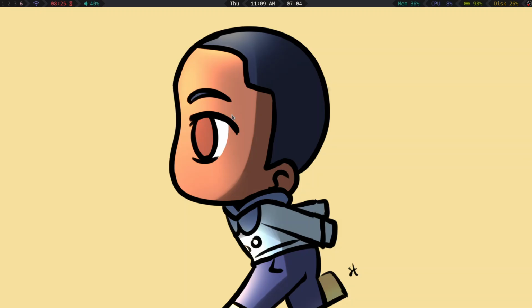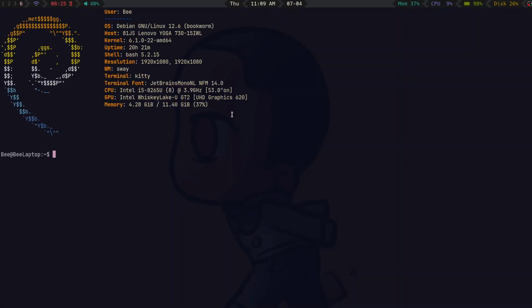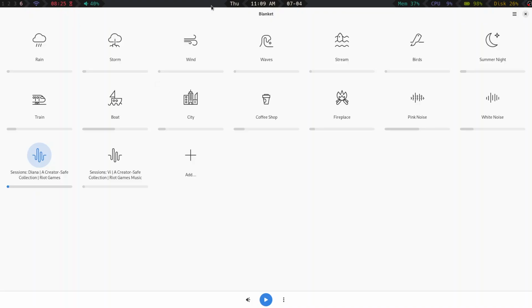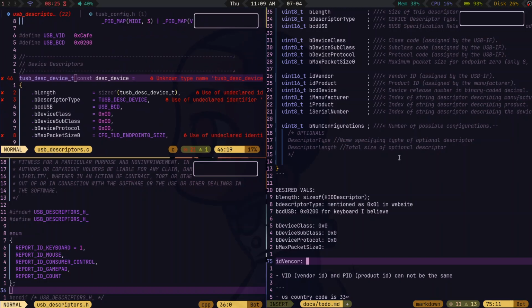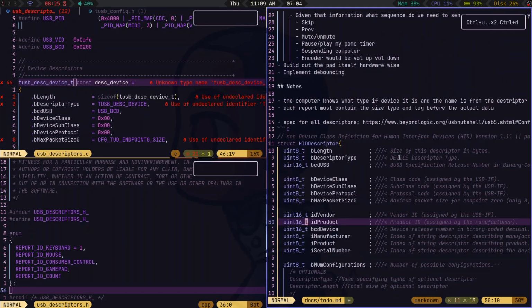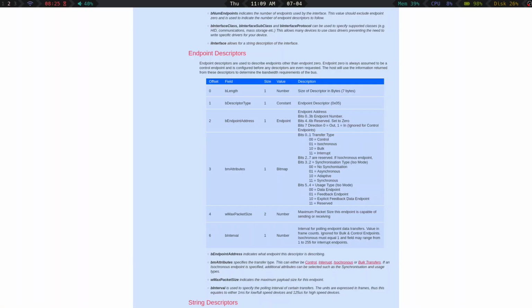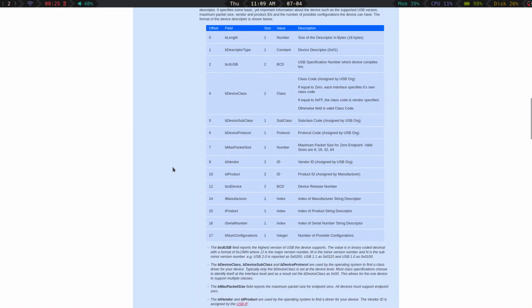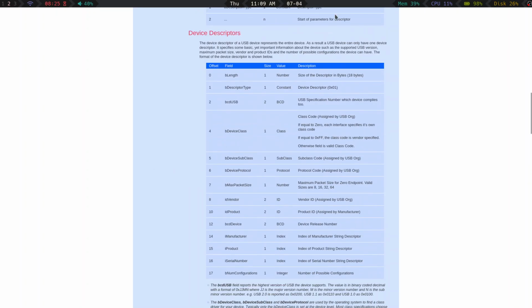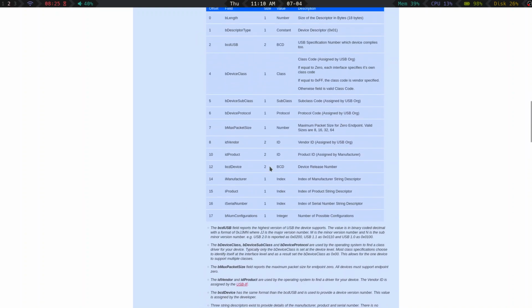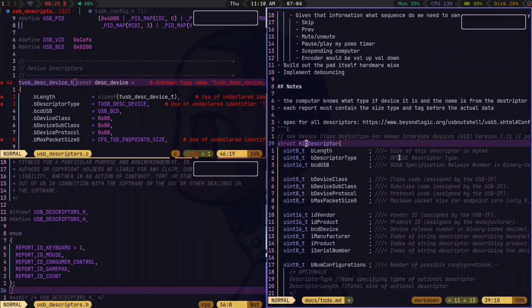Alrighty, let's go, Joe. We're gonna continue working or trying to understand the USB spec. I was working on it a little bit yesterday. I have the structure for the HID descriptor, or more so, I think it's called the device descriptor. I believe this is what gets sent first for the information about what the actual USB device is.